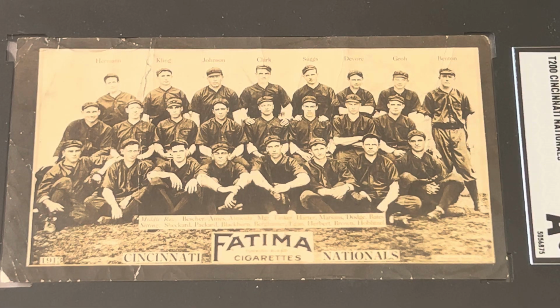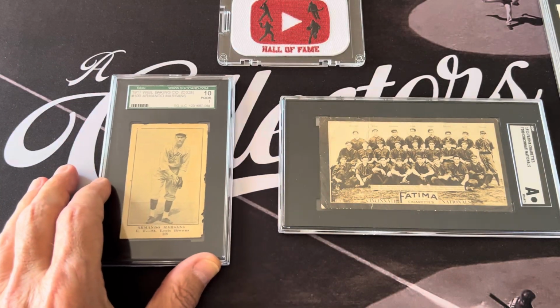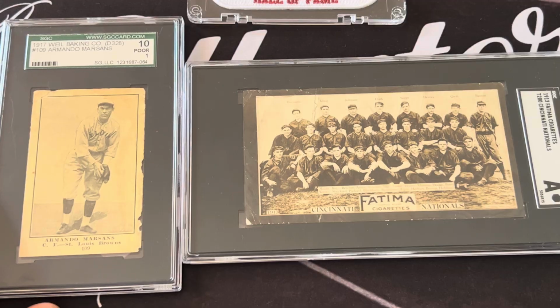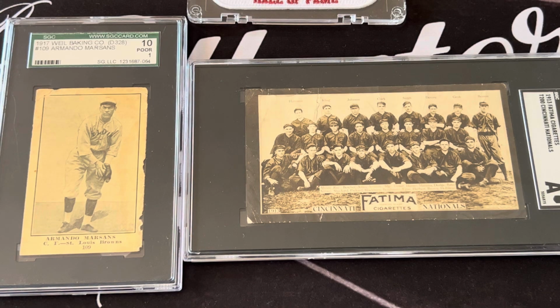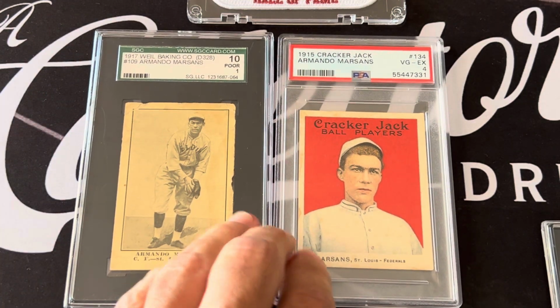In Cuba it was a lot different, because a lot of these guys played with the Negro leaguers, the black players and the white players, together. And in Cuba, you were a free agent. The team that paid you the most was the team you would go and play with. So when Marsans got here, he started with the Reds, and at one point he wanted to switch teams and play with another team, and he wasn't allowed to. So he left the Reds, broke his contract, and the Reds and the National League sued him. And Marsans decided to go to the Federal League and started the Federal League.